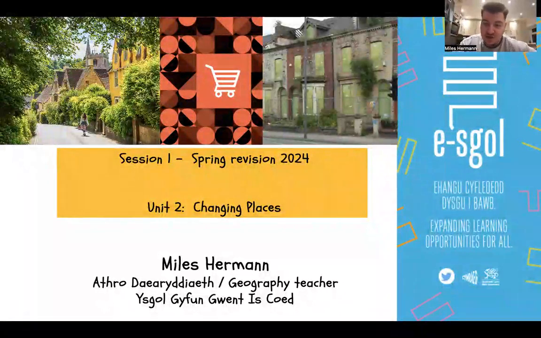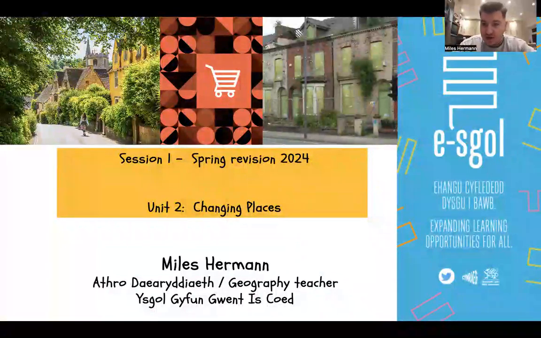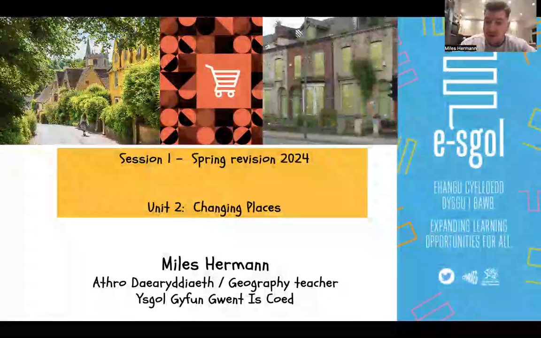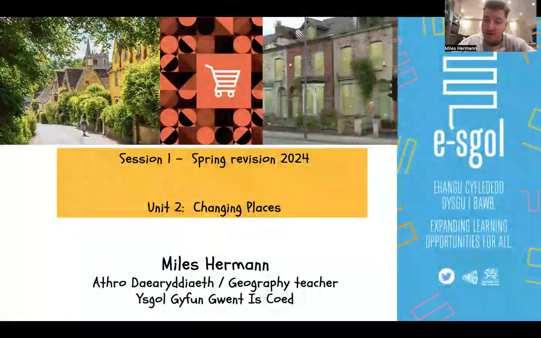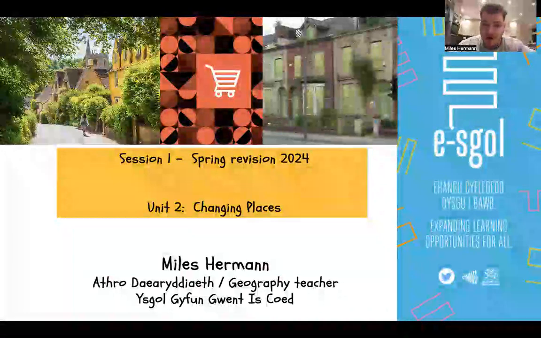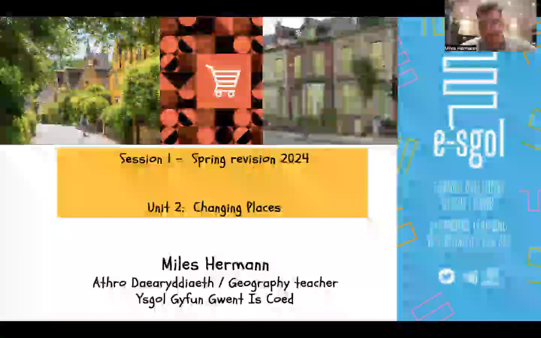There'll be three geography AS sessions. The first one will be on changing places, which is in the Unit 2 exam. The second one will be on glaciated landscapes, which is based on the Unit 1 exam. And the third one will be a recap going over exam technique and exam questions, with a focus on the fieldwork study that is in the Unit 2 examination.